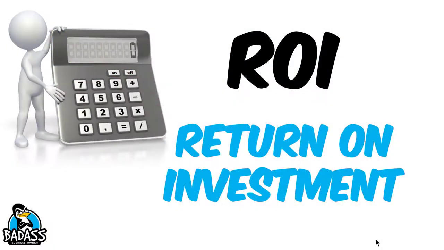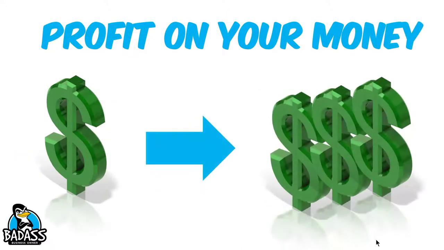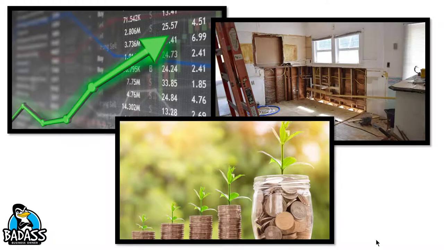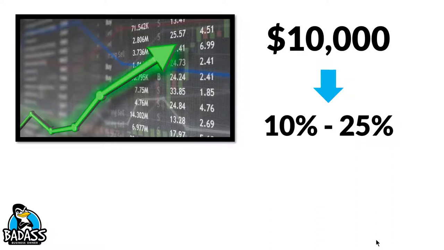In order to understand the calculation, you need to have a basic understanding of what ROI actually is. ROI stands for return on investment. Basically, this is how much profit you will make on the money you invest. Typically, you hear this term used when people are discussing the stock market, flipping or investing in houses, and investments in general. These folks are investing cash in hopes of creating even more money in return. For example, if someone invests $10,000 in the stock market, they are attempting to get a return on their money.